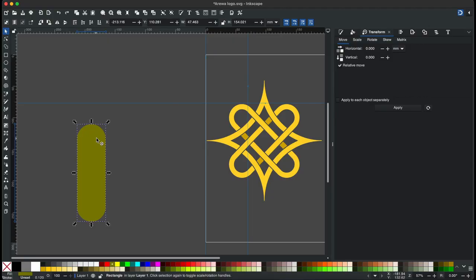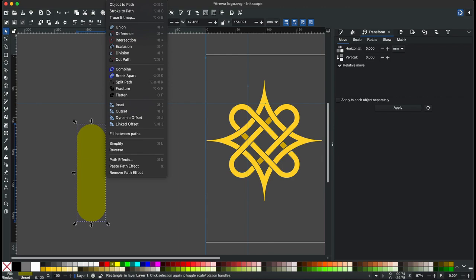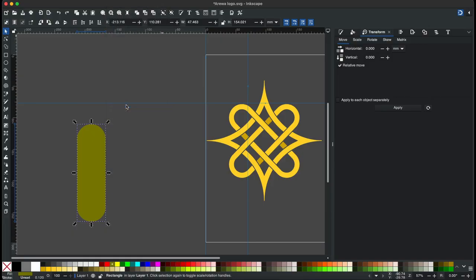So you could just use the Inset tool, which you can find here under Path. With that rectangle selected, you come to Path and then you look for where it says Inset. Inset has a shortcut, which is Command or Control depending on whether you're a Mac or Windows user, and then the left brace, or some people call it bracket. If you click once, you won't see much of a difference, but you'll see a small outline. So you hold Control and you click the open bracket a few times and you see this.